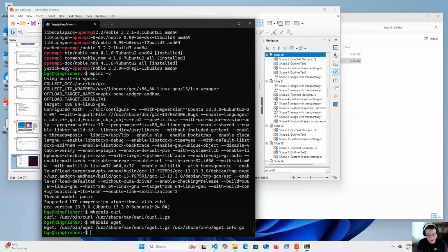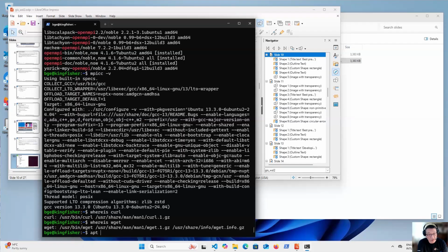And also, I mentioned ImageMagick, which is a package that includes tools for manipulating images, and supports more than 200 different image formats.